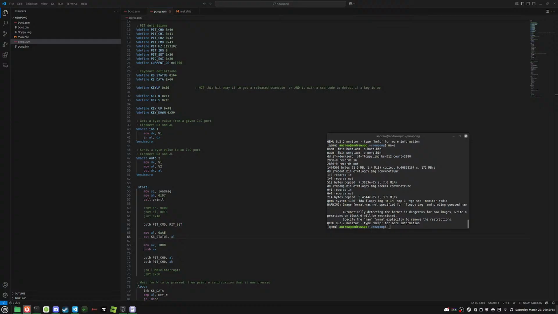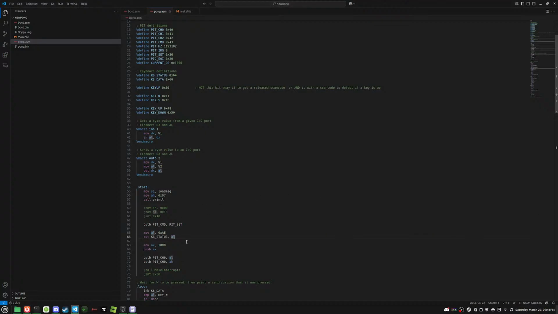Key. Get key. Where is my get key function? Oh, check keyboard. There it is. Enter. Oh, it's right there. Oh, interesting.